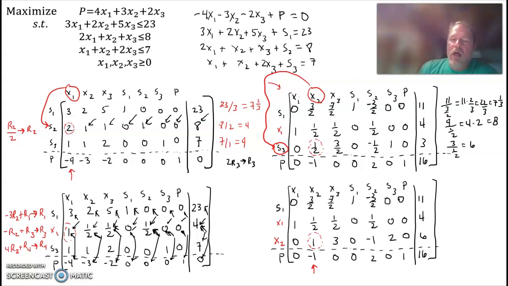Now I'm going to use row 3 to make the row 1, row 2, and row 4 numbers all zeros that are in that same column. So first I have to multiply negative 3/2 times row 3 plus row 1. That replaces row 1. And then negative 1/2 times row 3 plus row 2. That replaces row 2. And then, I'm sorry, just leave row 3 alone because it's already a positive 1. So row 3 plus row 4 replaces row 4. That makes that final 0.